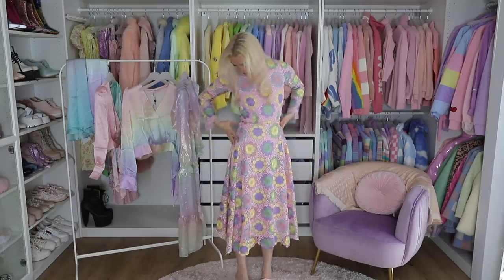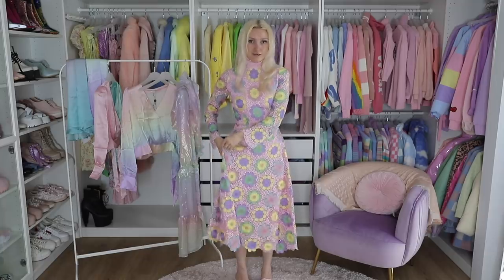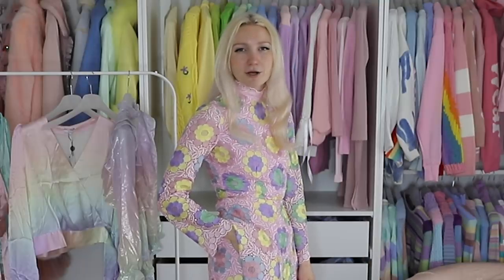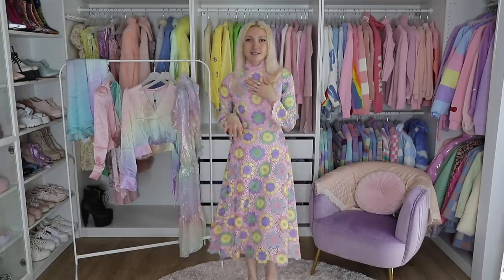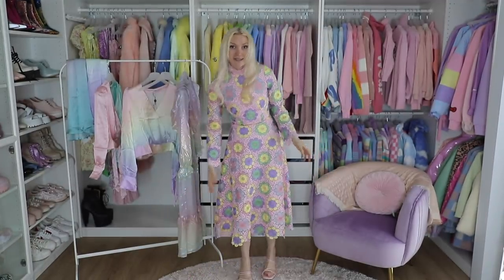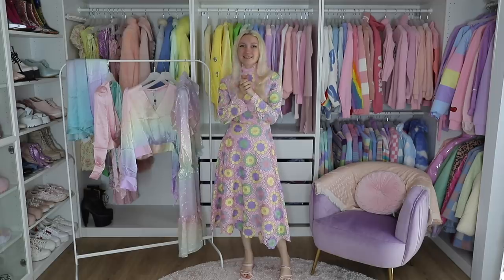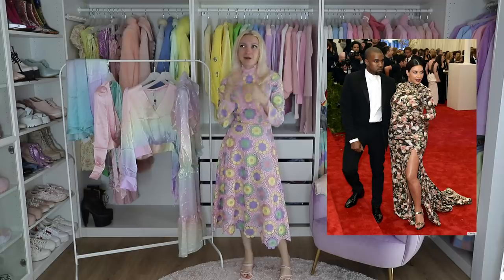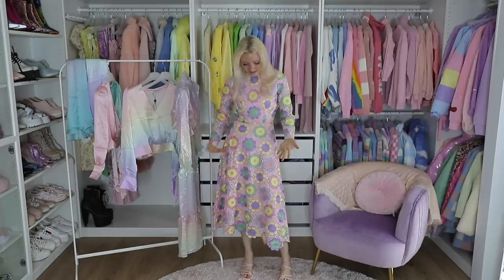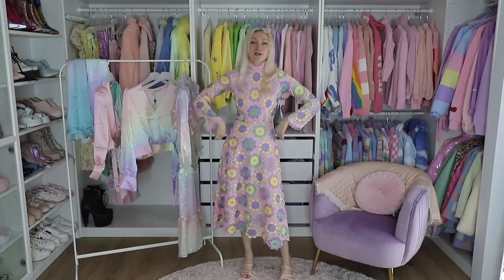The only thing this is lacking for me is pockets — you guys are probably so sick of hearing me say that. These designer brands not putting pockets in things. I would love to find this design in a top — imagine if it stopped here and was a top with maybe a little bit more of a flare in the sleeves. Because of how much print there is and how overwhelming it is, this is the sort of thing you could wear to fashion week. When Kim Kardashian wore that crazy dress — they called it the couch dress because it was just covered in flowers head to toe — it's kind of like that. I could wear this to a fashion show and feel quite confident strutting around in it.